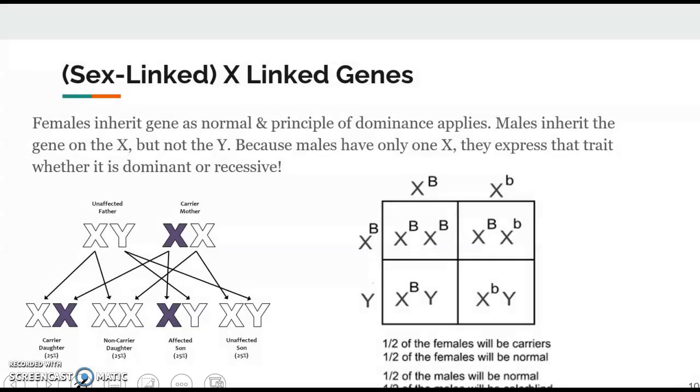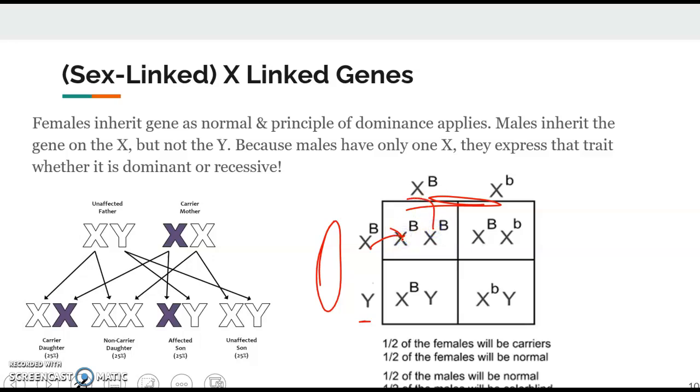So sex-linked problems look something like this. You represent the situation by using the genes, by using the X and Y chromosomes. So this is the female here, this is the male, right? There are genes that are on the X that are literally not on the Y. They're just not on the Y, all right? And so if a gene is on the X, then you only show it on the X. You don't put anything on the Y. And then it just becomes a regular Punnett square like it was before. And you put all of these together.